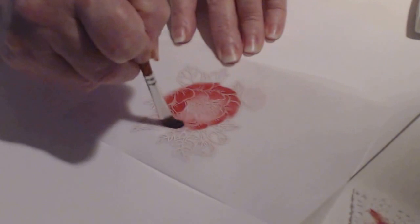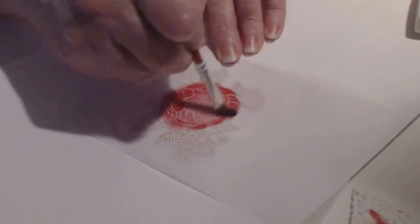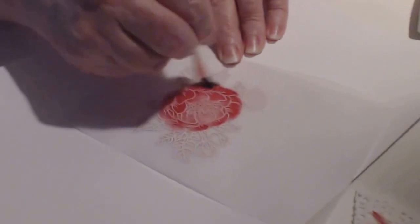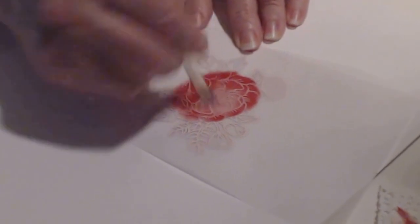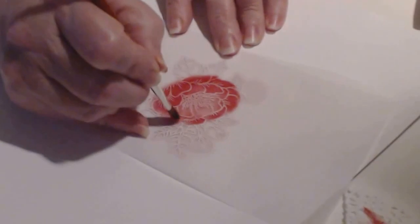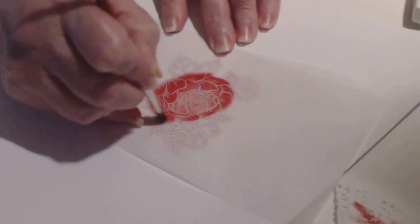It's a gorgeous flower. I love this flower. I've done a few different designs, and I'll be uploading another one shortly using this particular set, and I've just fallen in love with it. I just love this flower. It just looks gorgeous. The design is just so, I suppose, well, I don't even know what you would call it. You'd probably call it user-friendly. It's a very pretty design.